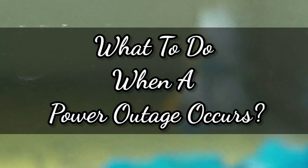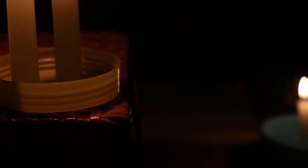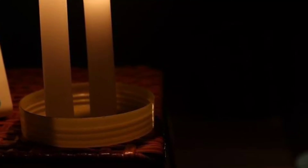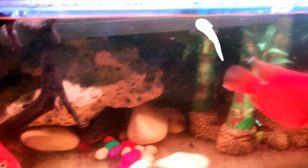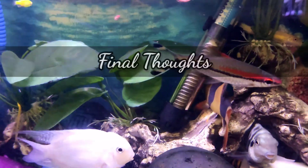What to do when a power outage occurs? For power outages that occur due to storms or general reasons, the same precautions — having an inverter or battery-powered air pump — are advisable. However, if that is not possible, make sure to generate enough water movement and surface agitation by any means: pour water back into the tank from a height using a container, manually stir the water to create water movement and surface agitation, or use a battery-powered fan or anything like that to create water movement.